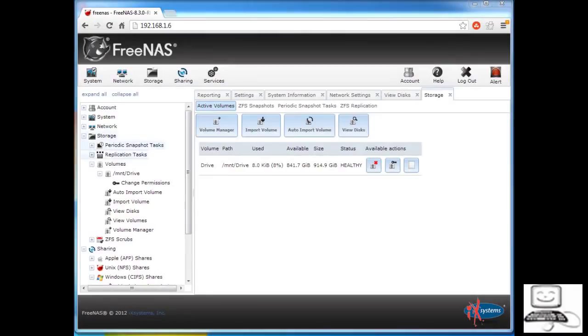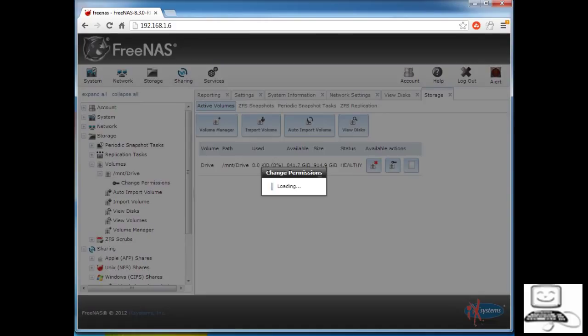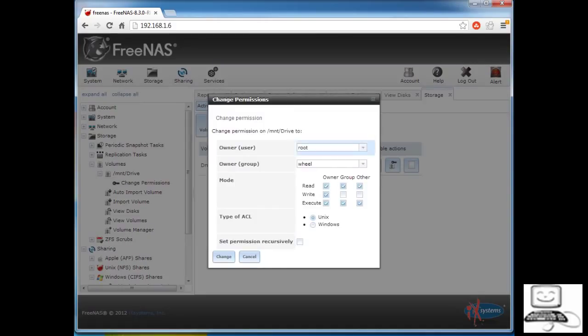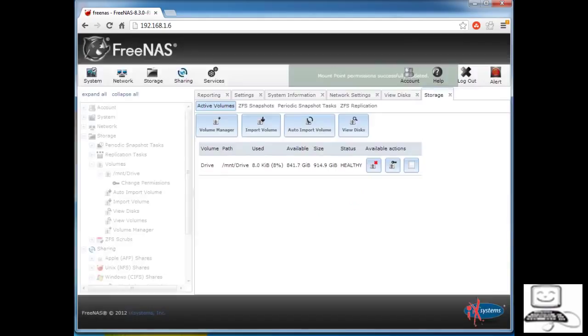So what we do is, now that we've created the volume, so we have this volume here, we're going to go down here to change permissions. We're going to click on that. In here, we're going to say who the owner of the volume is and the owner group of the volume. Right now, all I want you to do is I want you to go here and check off all of these boxes. So the owner has read, write, execute permission. The group has read, write, execute permission, and other has read, write, execute permission. And then you're going to hit change. So all of these boxes should have a check mark.